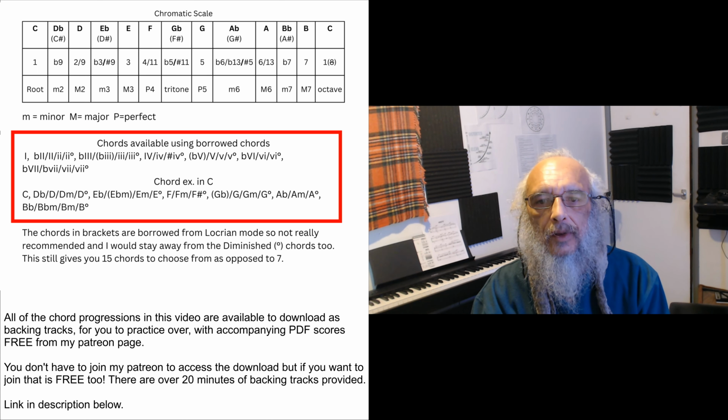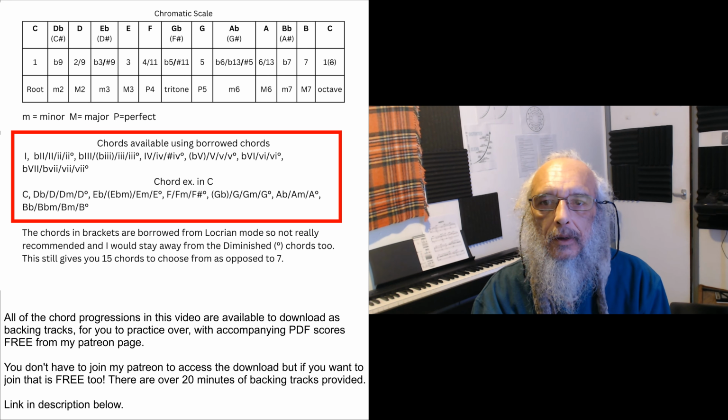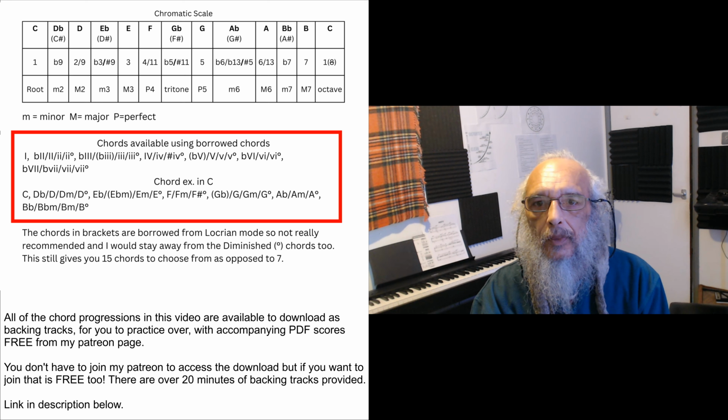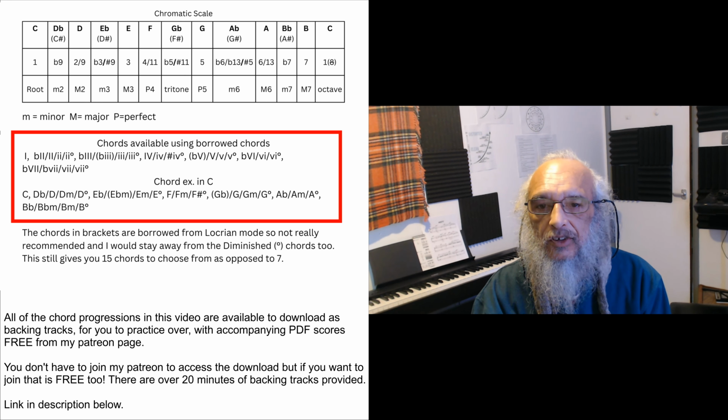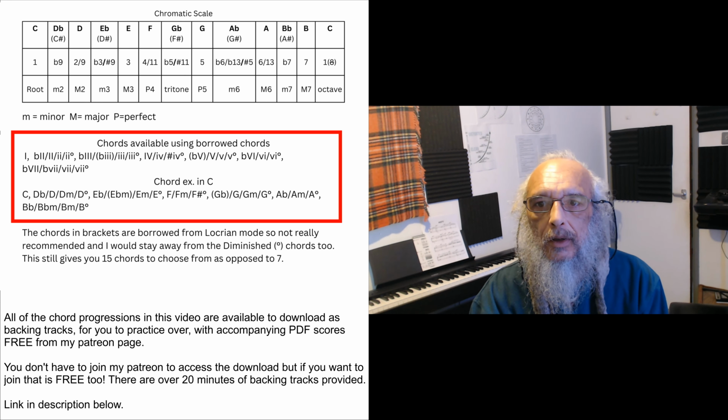So how do I use this? Do I have to compose in modes? Well, you can compose in a mode, but more often compositions use a mode for one section, like the verse or a chorus. When composing, we can use modes to introduce more chords to the palette by borrowing chords from the other modes. So rather than simply having the standard 3 major, 3 minor and 1 diminished chord, we have all the chords listed on the screen now.